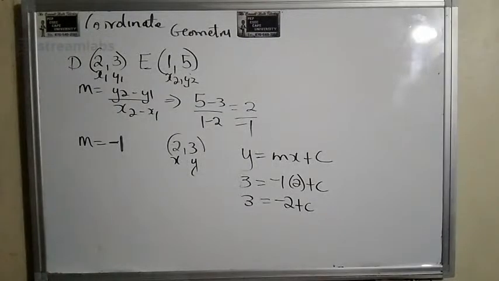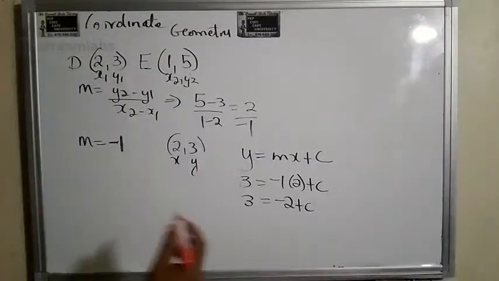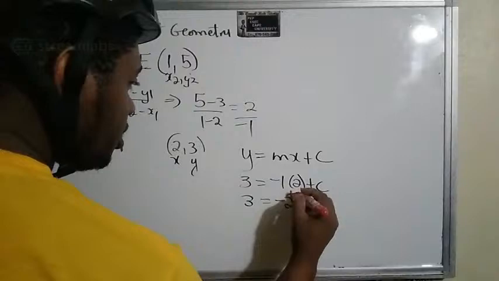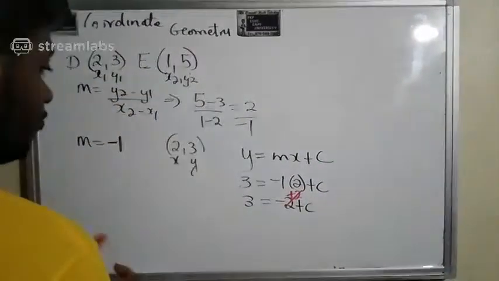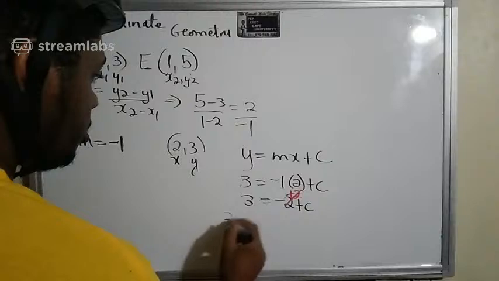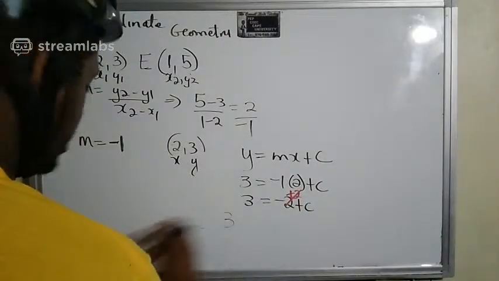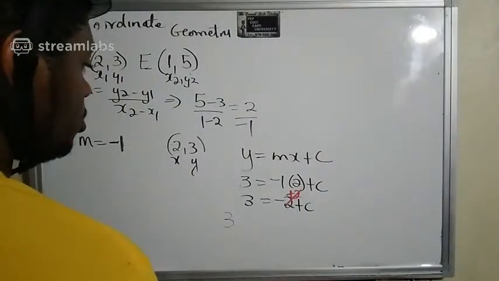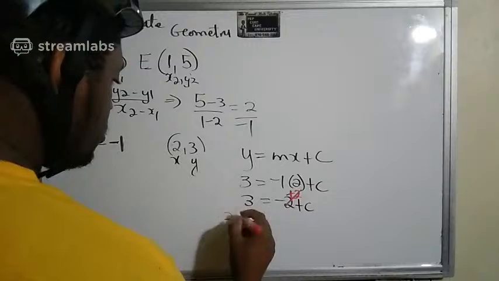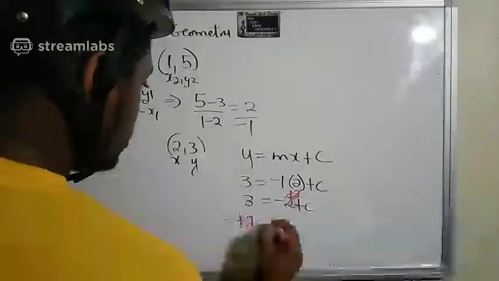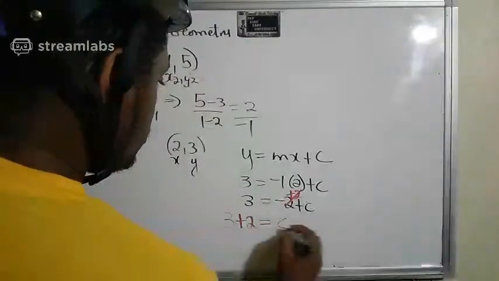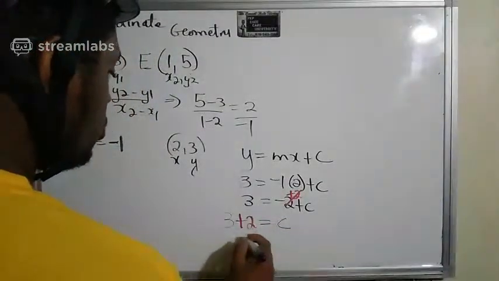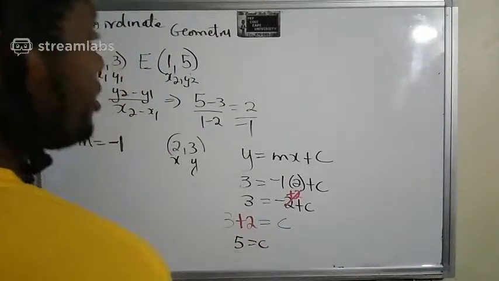And now, we're going to get rid of this negative 2. I did equations 100 times, but just in case you missed it, subscribe. We add 2 to this side, so we do the same for the other side. So it's 3 plus 2, which is 5. So the y-intercept is 5.